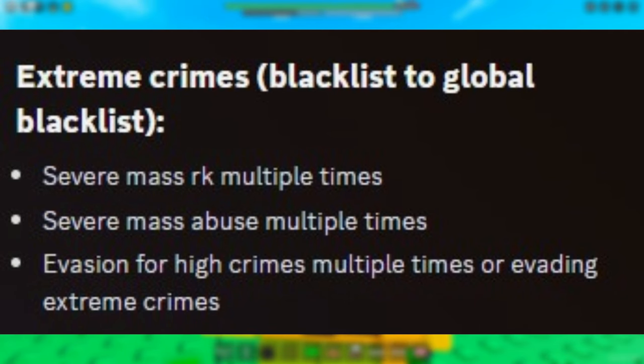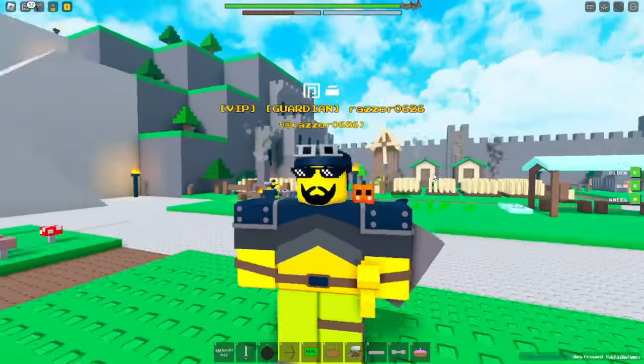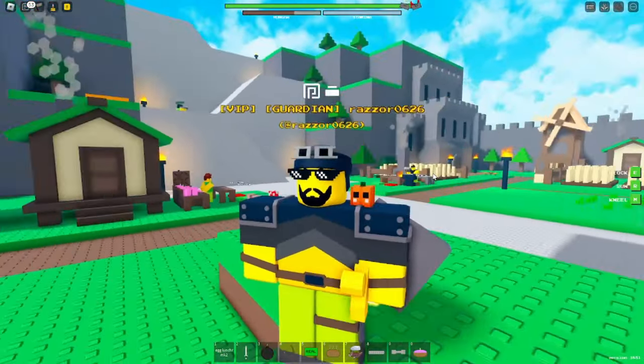Extreme crimes: blacklist to global blacklist. Severe mass random killing multiple times. Severe mass abuse multiple times. Evasion for high crimes multiple times, or evading extreme crimes. There's a reason why these extreme crimes are up. It's for people that are on the KC's most wanted list. If you're caught, expect to be global blacklisted.